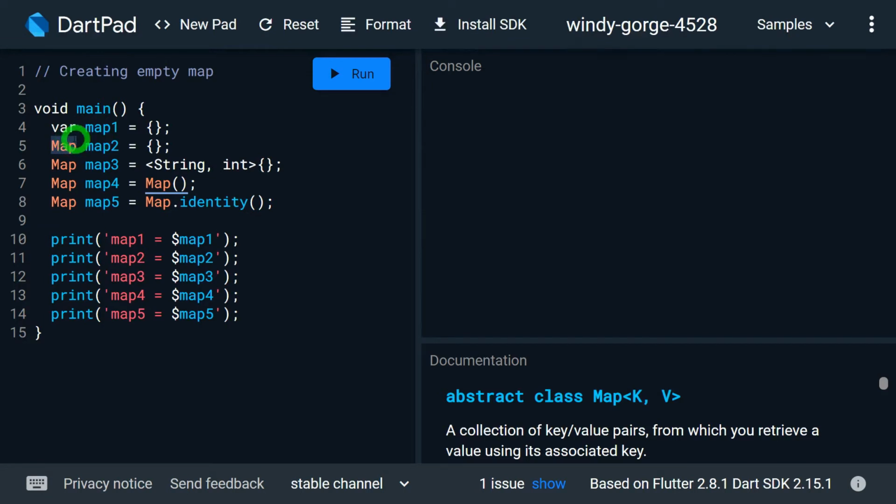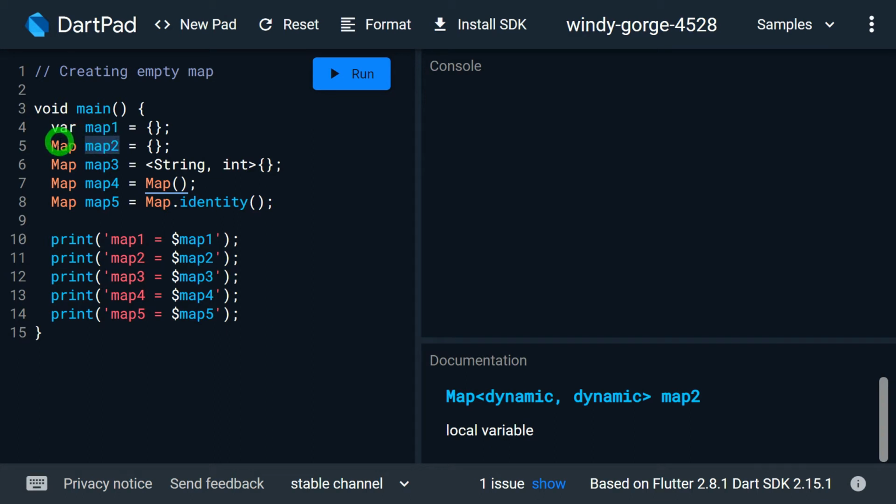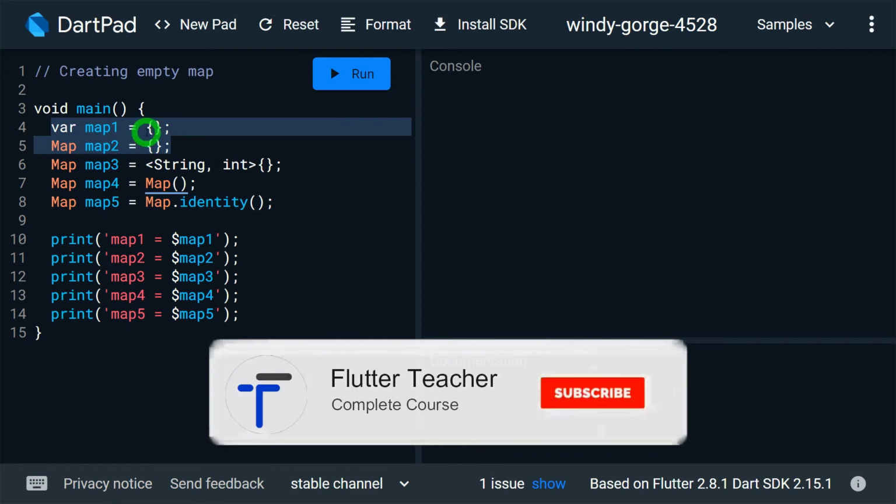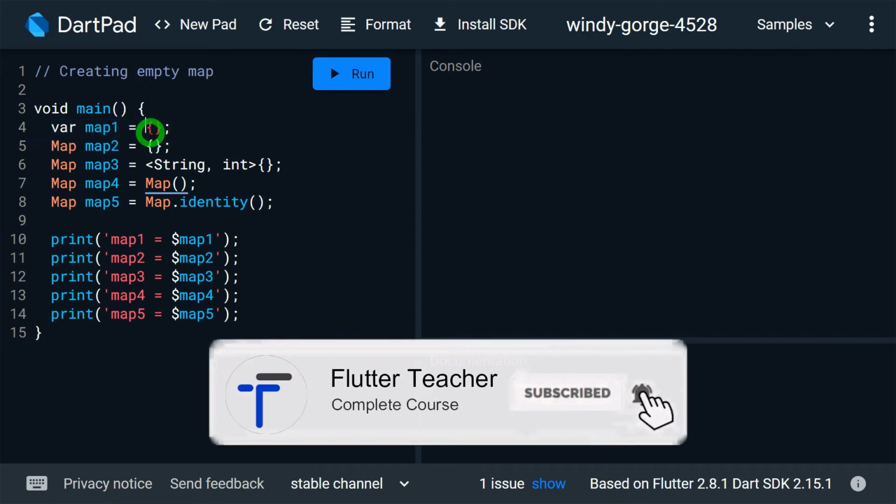Make sure that Map is the name of the class. That's the reason this M has to be capital everywhere. So for map2, I'm explicitly specifying it as a Map, and in order to specify no element, that is, to specify it as an empty map, I can simply write the opening and closing curly brackets. Then in the case of map1 and map2, as we have discussed, in a map every element should have a key and a value. So in this case of map1 and map2, key and value are both dynamic. That is, a key can be of any type and a value can be of any type.